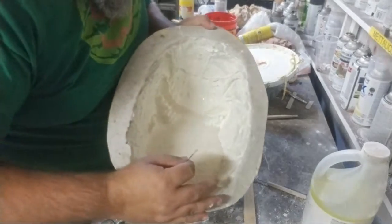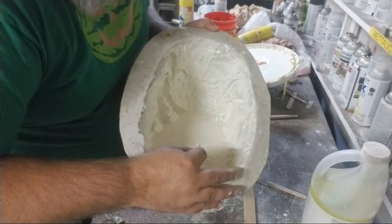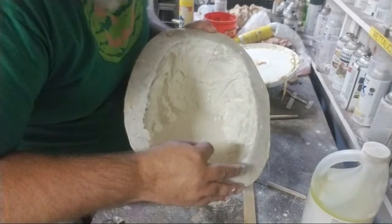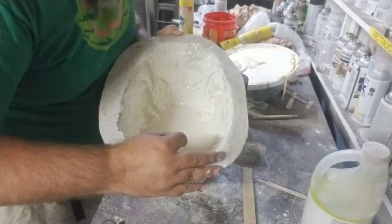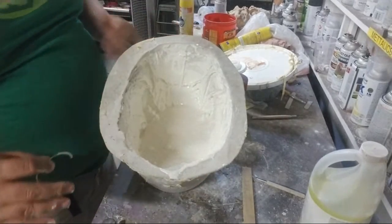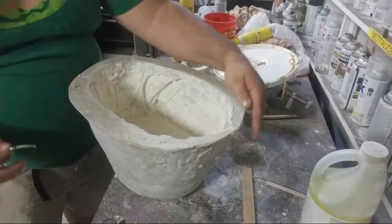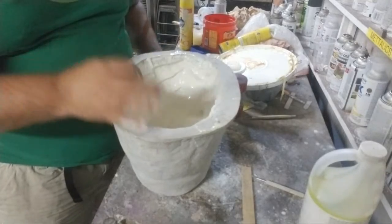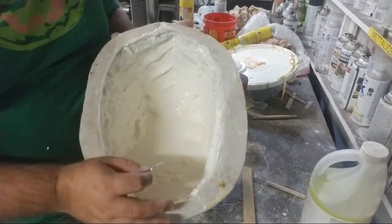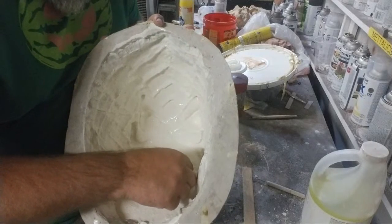All right, so now I'm slowly allowing latex to head back into those areas. And if you let it in slow, what happens is it creeps into that tooth and pushes air out. But I haven't done the top teeth yet. So now I flip it around. The bottom teeth are full of latex. I have not allowed the latex to leave the bottom teeth.